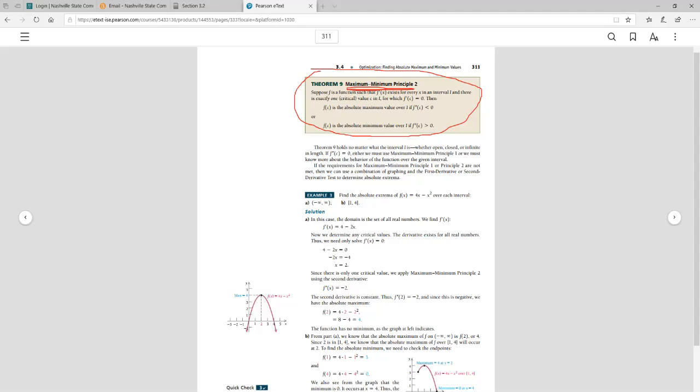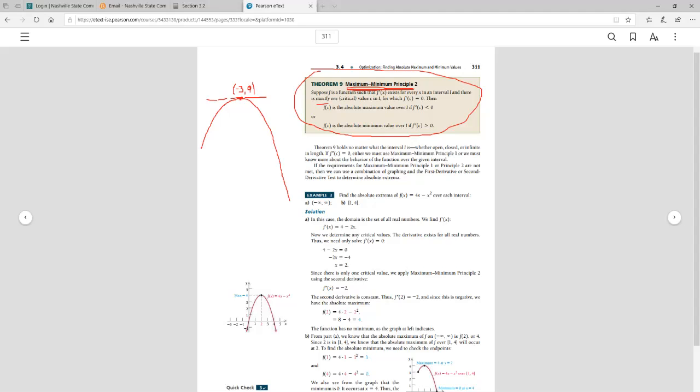Suppose you have one critical value on an interval. So let's say we have a graph and the derivative is equal to 0 only one time in that interval. And let's say that the derivative happens to be 0 at this point here, right here at the top. I don't know what this value is for x, so I'll just say it's -3. Let's say this point happens to be (-3, 9). Okay. And again, there's exactly one critical value on the interval.